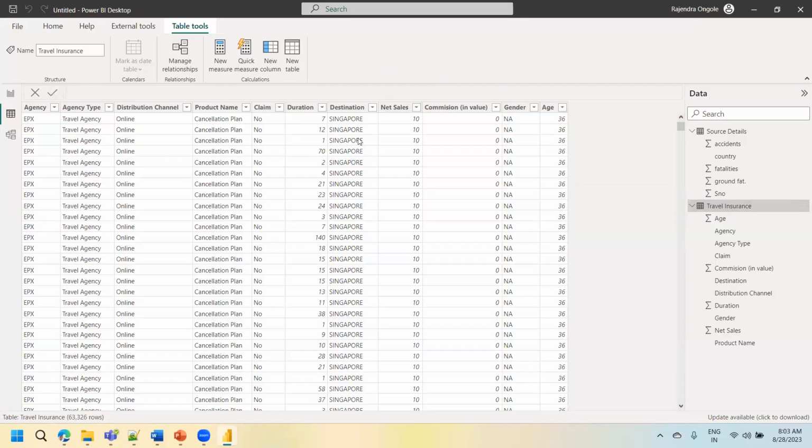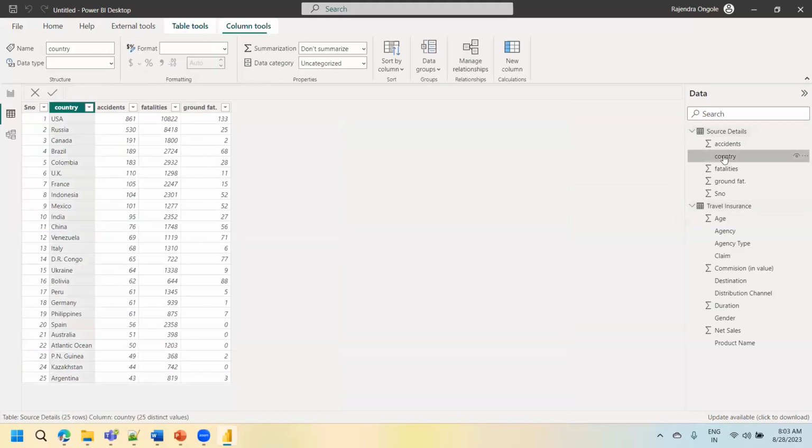Country, and the destination is referring, but the destination has repeated information, while the source details country information is unique. Maybe we don't have any repeated records here. If you're observing, there is no repetition, right? The destination from one end to the other end is different. Maybe there are repeated times, but on the source table side it is unique. We have 1 to 25 different countries here. If you're observing, there are no repeated records.